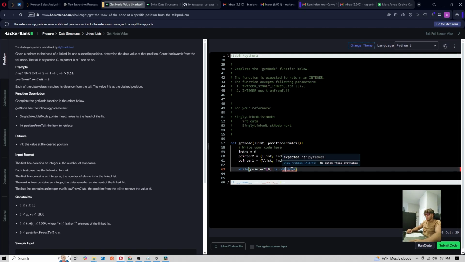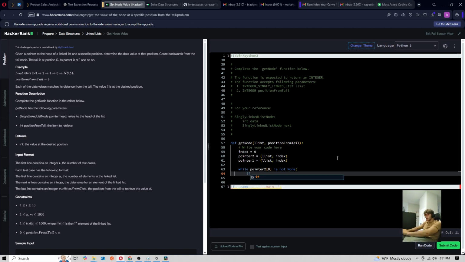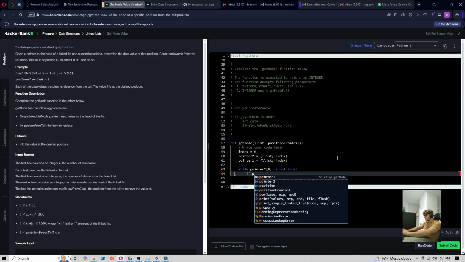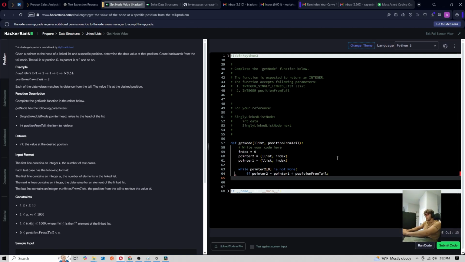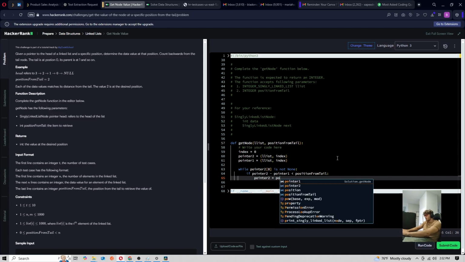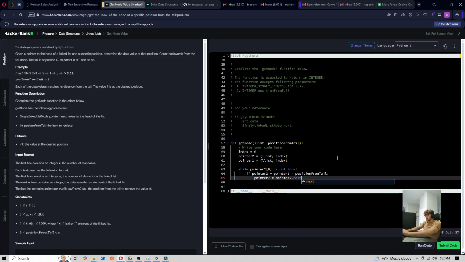If pointer 2 minus pointer 1 is less than position from tail, pointer 2 dot next.